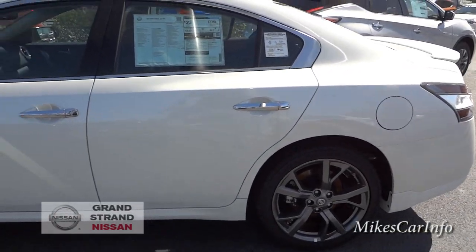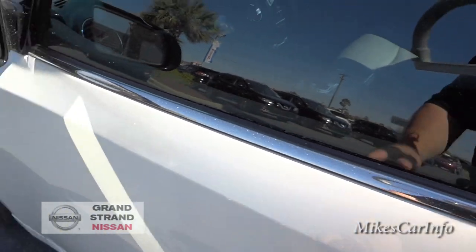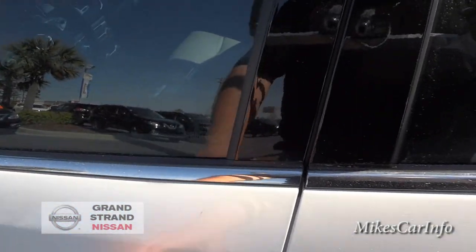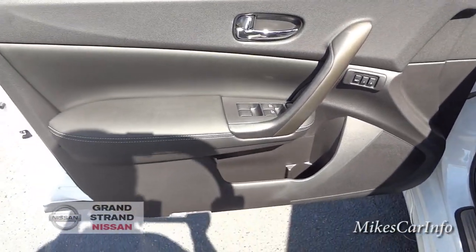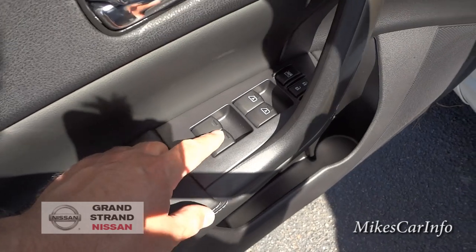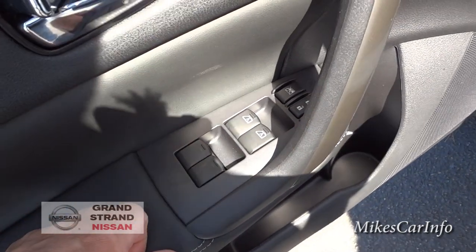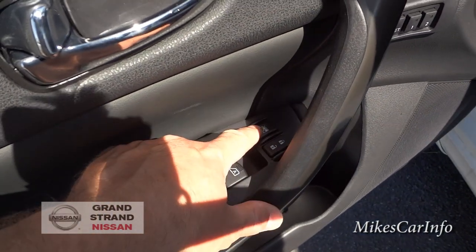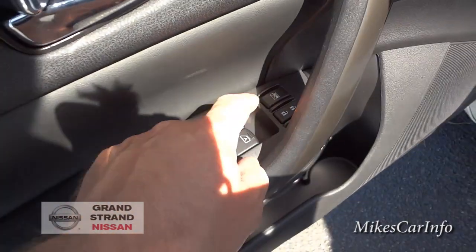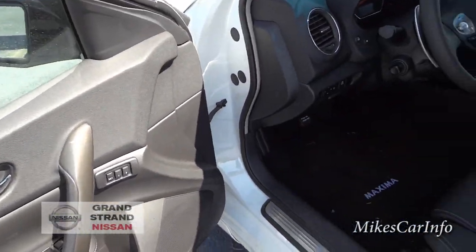It does have a sunroof/moonroof. The side mirrors are auto-dim, so if somebody behind you has their high beams on, they'll auto-dim just like the rearview mirror so you avoid getting blinded. Inside the driver's door there's a pocket at the bottom and power windows. The rear two windows are not automatic — you have to push and hold them — but the front windows you just push once and they'll go up and down on their own. Power door locks are here, and you can lock out all other windows from the driver's door.